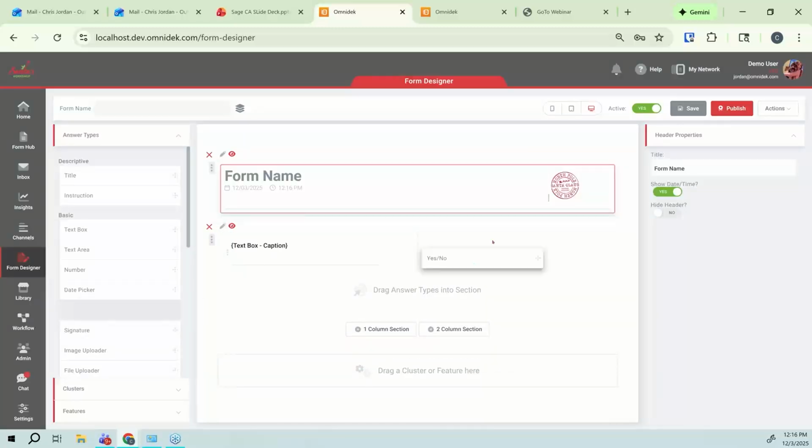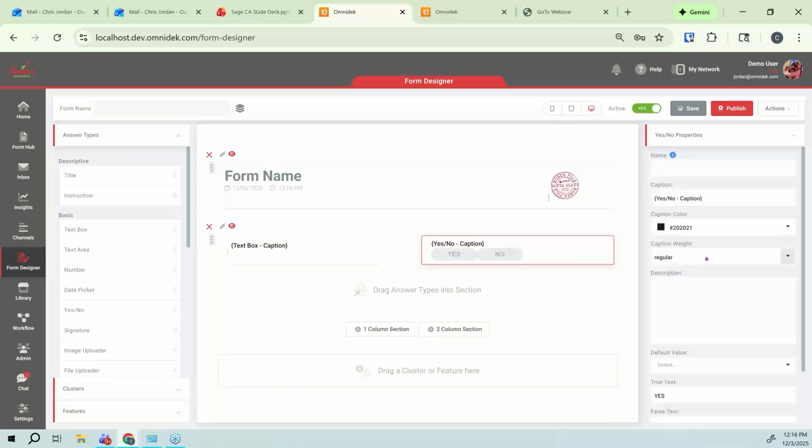I can drag and drop, click to configure, and this is where I can build really any form structure that I want. A lot of people are impressed with how deep our application can go in regards to the configurability at an answer type level, and we continually make enhancements to this as we go as well. So the first part of it is that you can definitely replace, apples to apples, really any other forms engine that you might have.